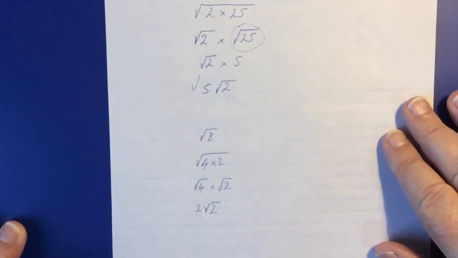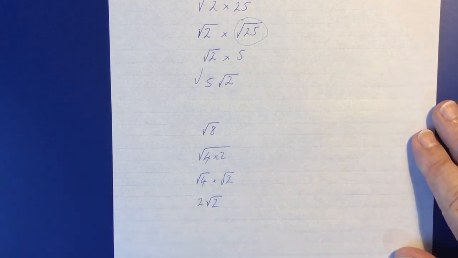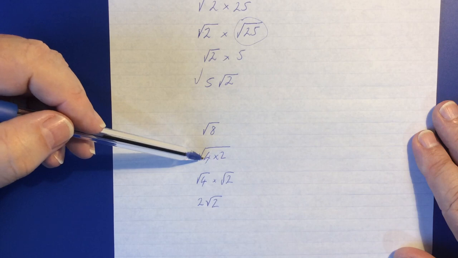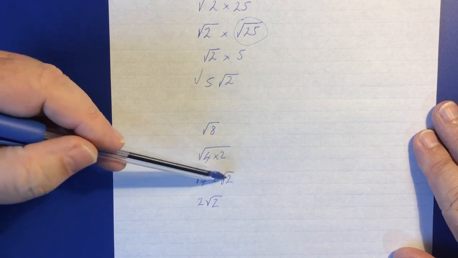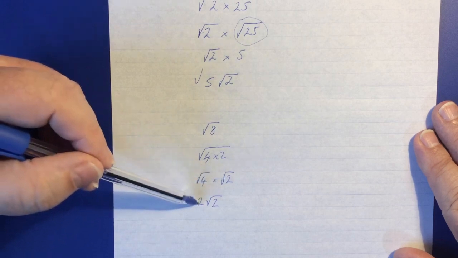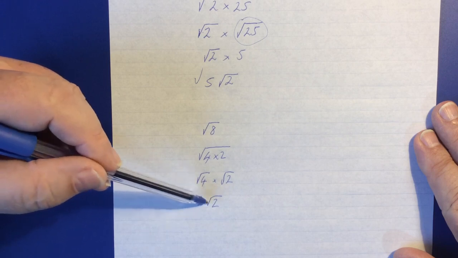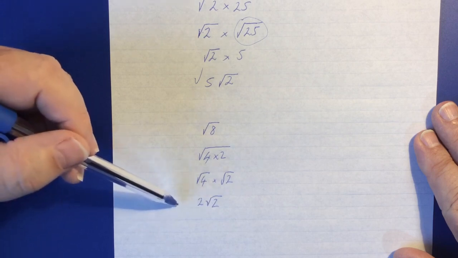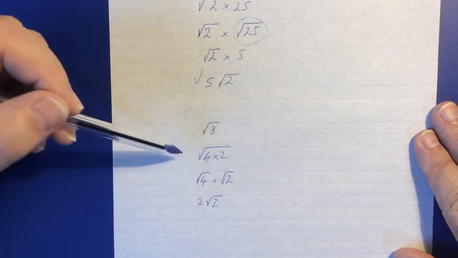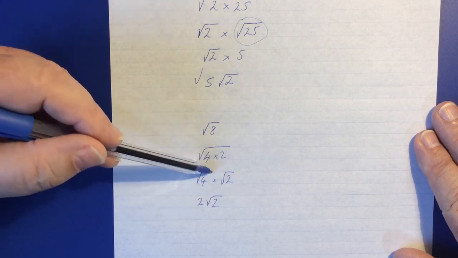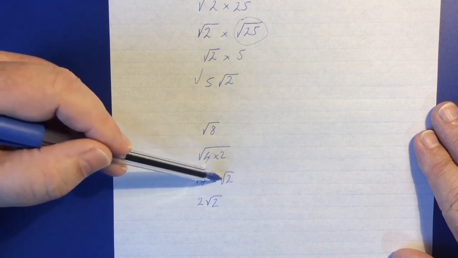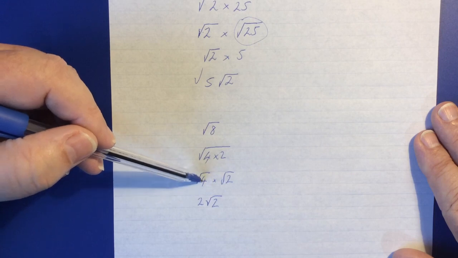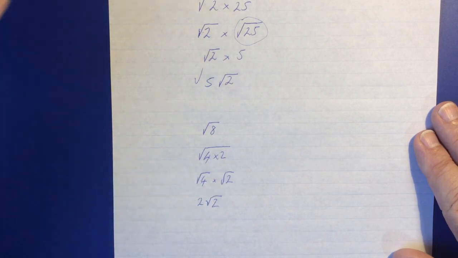Now, let's try this with another one. Here's the square root of 8. Again, we split it up into 4 times 2, and then the square root of 4 times the square root of 2. Now the square root of 4 is 2. So we wind up with 2 root 2. A little bit faster than the previous one, but the same logic. Split it up, find the square roots of any of the numbers that you recognize instantly, leave the surds alone. So you wind up with the square root of 4, which is 2 times root 2.